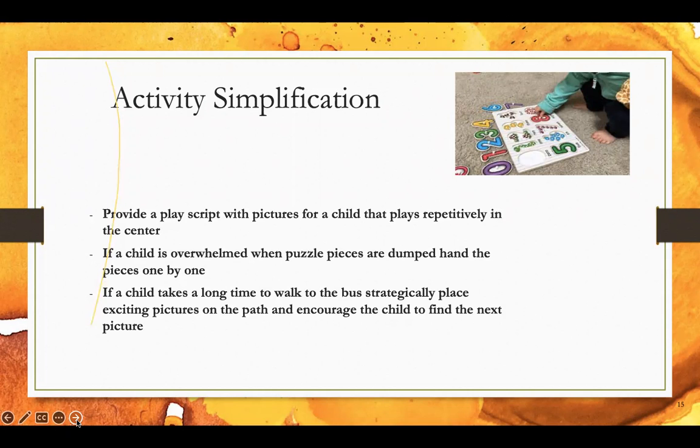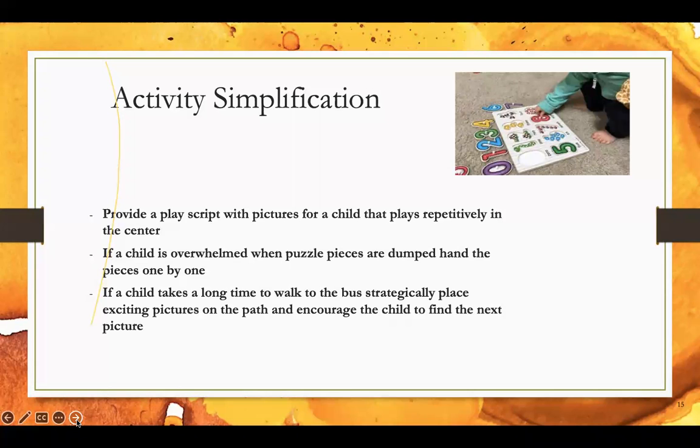Instead of putting out all 80 teddy bears at the beginning of the year, maybe I have 10 of each color, and it's easier. Or if a child just dumps a puzzle and then gets lost and doesn't know what to do, you could hand them one piece at a time.